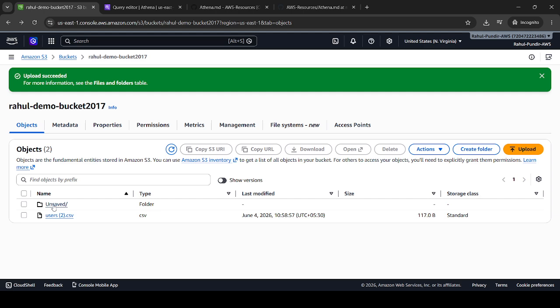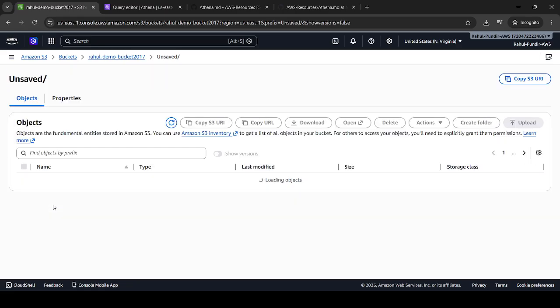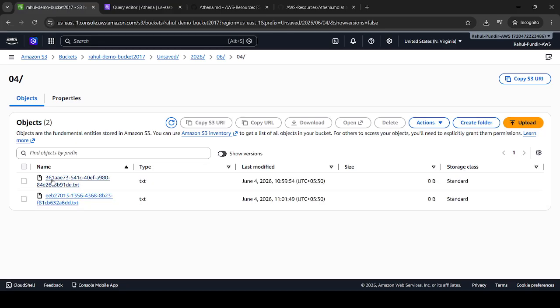Whenever you execute any query in Athena, things will be stored in S3. You have performed two queries, one for creating the database and second for creating a table, so there are two things created.